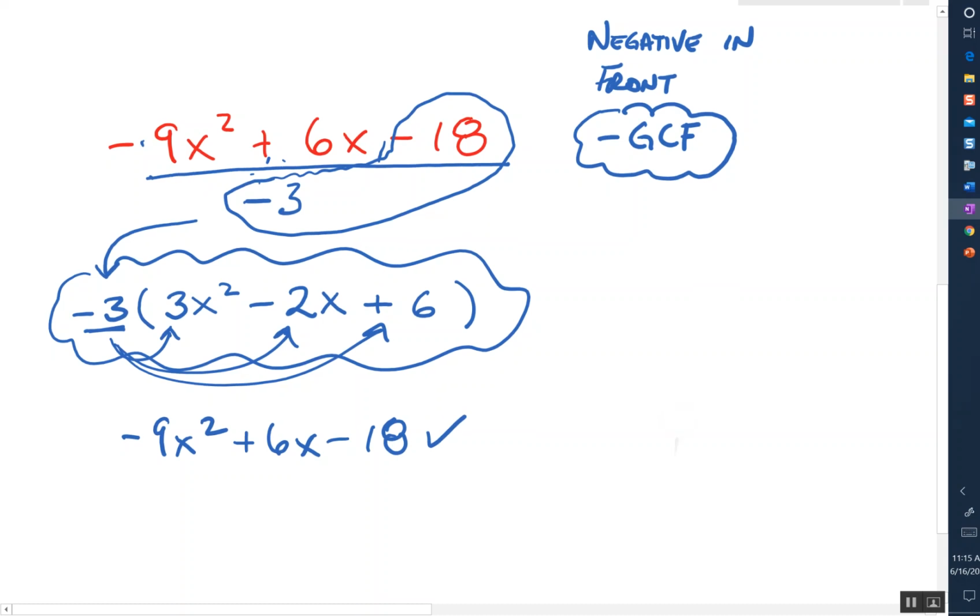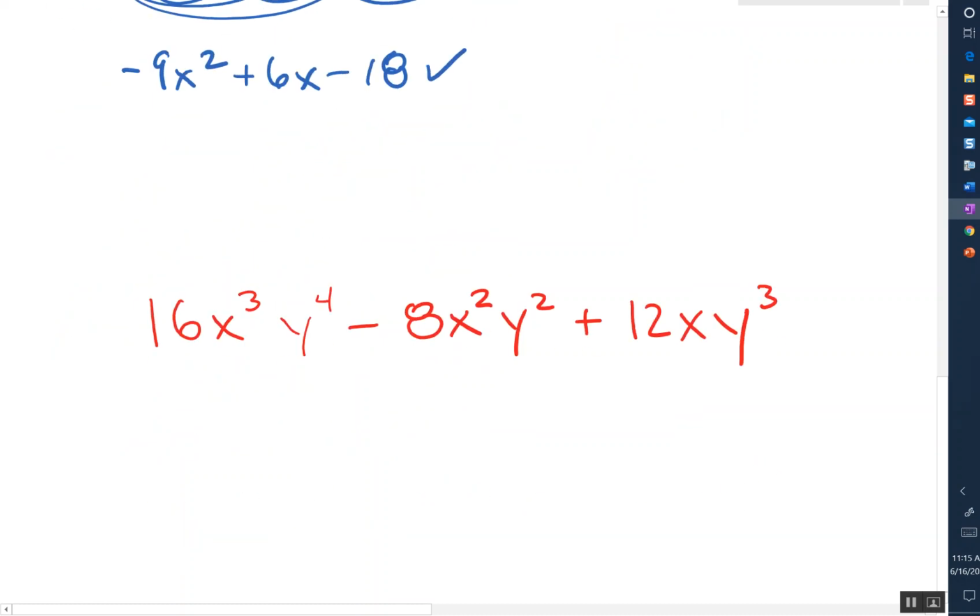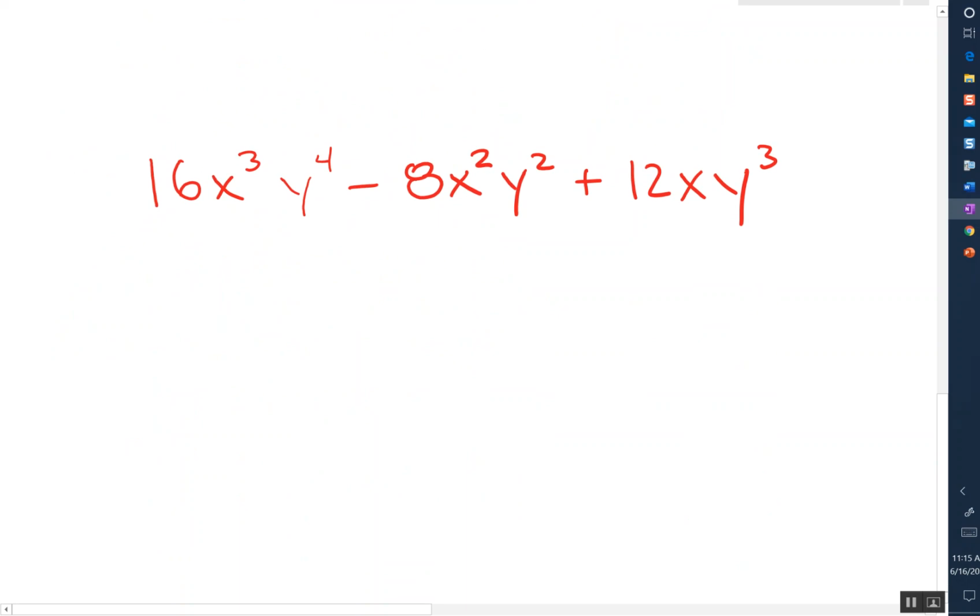All right, one more. Ooh, this is a big and nasty one. So I got 3 terms with larger numbers now, larger exponents, and I actually threw a y in there. So it seems a little complicated, but if we follow those same process, it'll be fine. So I'll give your division symbol here. Down here is going to be our answer. We'll put our GCF out front.